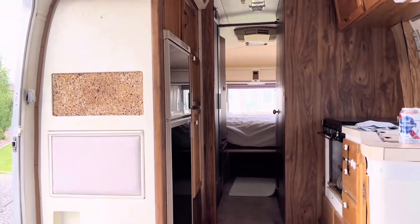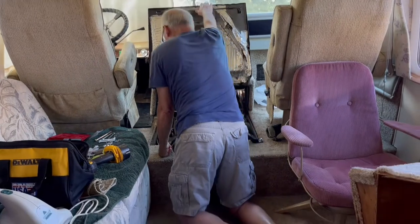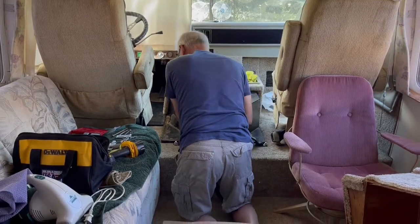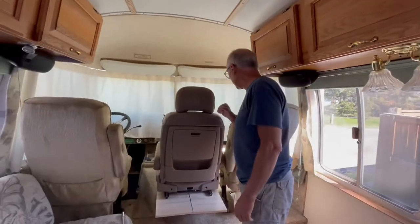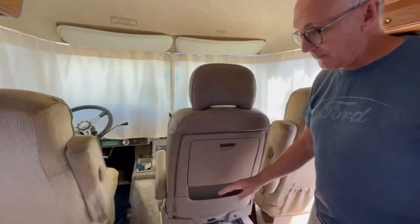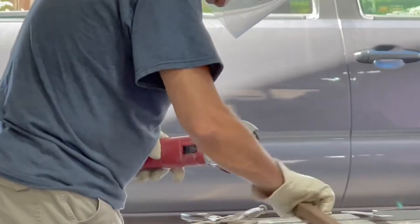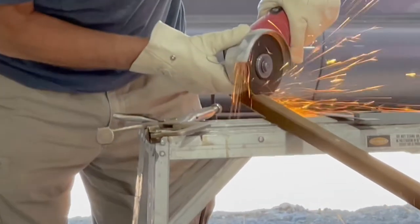There was one thing we needed to change. We have a granddaughter coming with us for our first trip, so we decided we needed a third seat up front so she could see what's going on. I decided I could build a bracket and put a third seat in the middle — it bolts onto the beam the same as the other two seats, with just a bracket, and sits on top of the engine cover. Went to the auto wreckers with my brother and picked up a bucket seat. I found some one-inch square tubing, cut it to the right sizes, welded it all up, cleaned it up, painted it, and mounted that third seat in the middle.